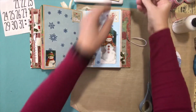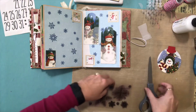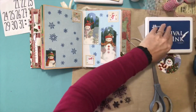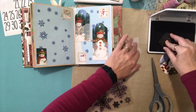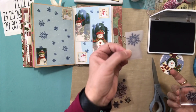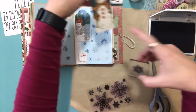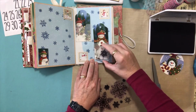So what I'm going to do is try stamping on that scrap piece and see how it looks with a stamp, because then we can put one of the really pretty stamps, or snowflakes, on there. I keep calling them stamps. Okay, so let's try this guy. Oops, sorry, I'll move this guy out of the way here. This might be too big, but I want to see how it looks. Oh, it'll stamp okay, and then I just have to let it dry. It's a little fuzzy, but I'm going to try it because I really love these stamps and I really want them to show. And if you notice, the snowman actually has snowflakes on him, so it kind of goes with what we're doing here. So let's put a nice big one right here.